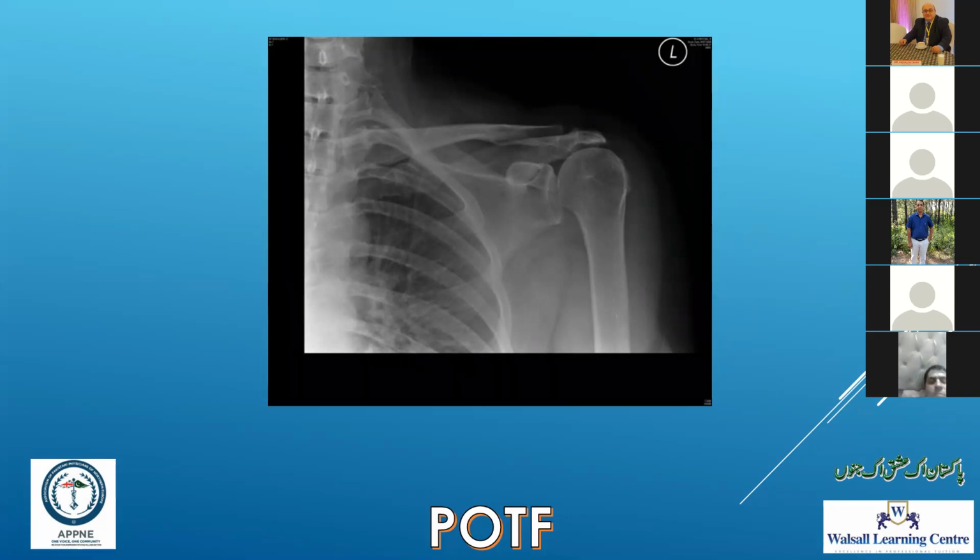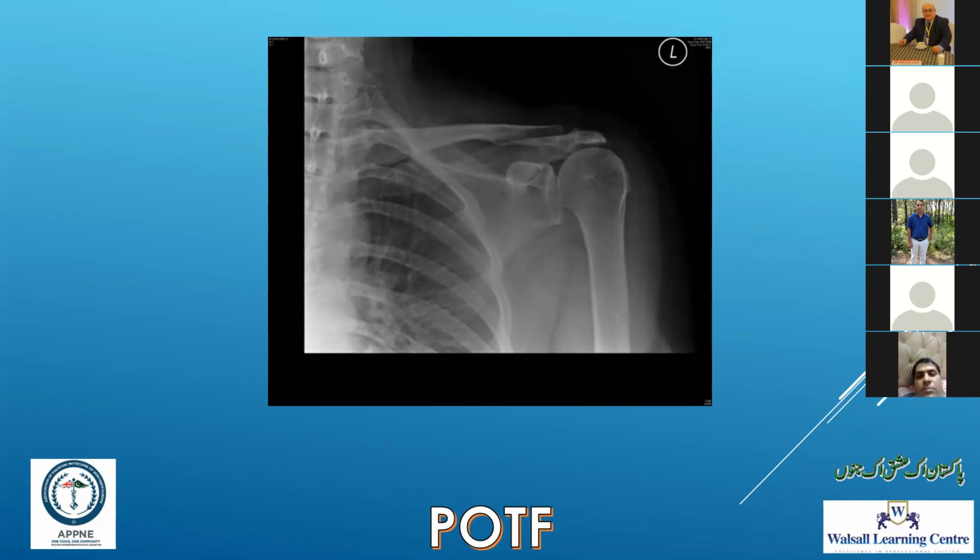Sir, the most obvious finding in the left AP is loss of rotation of the humeral head. I mean, most likely this is a posterior dislocation of the left shoulder. No. So this is the shoulder of the left side showing a superior migration of the humerus. You can even see the acromion scalloping. Can you see that? So yes, sir, definitely rotator cuff pathology, a massive tear of the rotator cuff. Yes, so this is a cuff tear pathology.